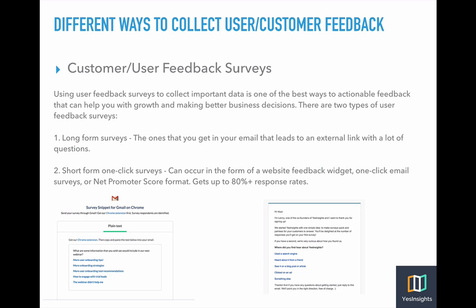Using user feedback surveys to collect important data is one of the best ways to pretty much get actionable feedback that can help you with your growth and making better business decisions, right? There are two types of user feedback surveys. So the first one is long form surveys. Long form surveys are probably the ones that you receive on your email after you make a purchase on Amazon or eBay or whatever site you're on, and then they go like, "Hey, can you take 3 minutes of your time to fill out the survey?"